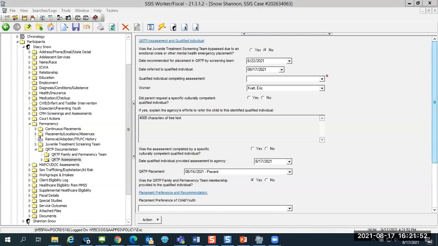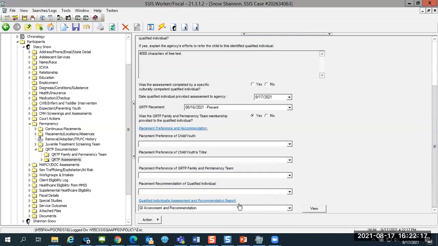Joanne asks, do we have to pull in the QI report, or if a county has their own document filing system, can we utilize that? Cynthia, maybe you might want to answer that. I don't think there is, I know there's not a requirement to pull that information into the screen. It's just handy to have it available to reference in this section.